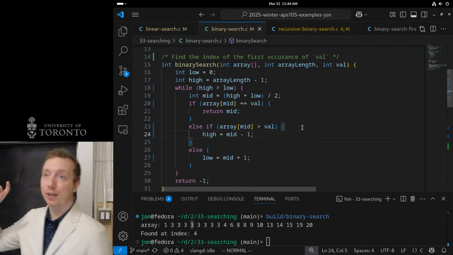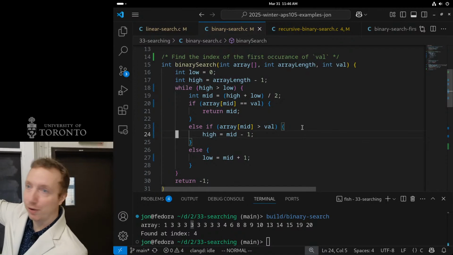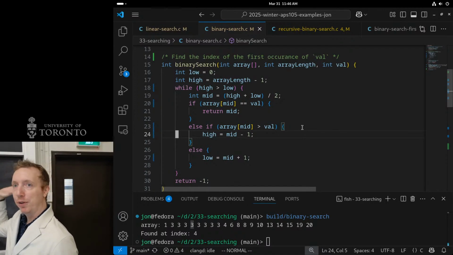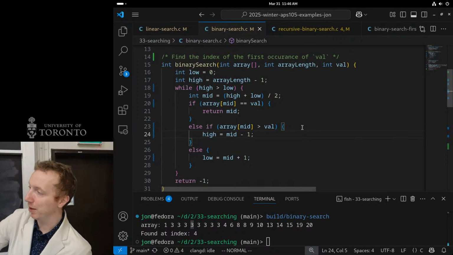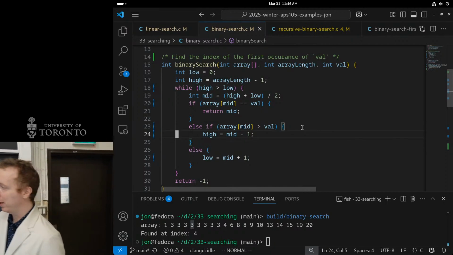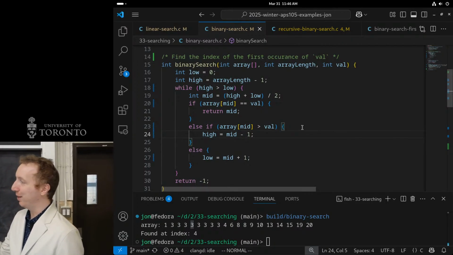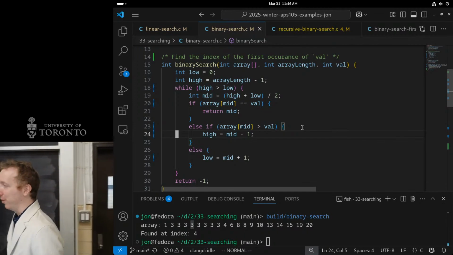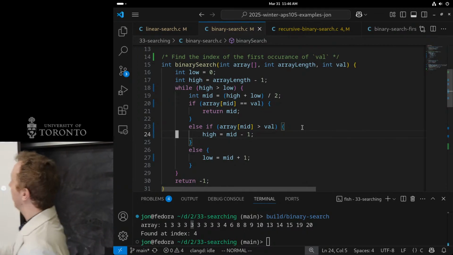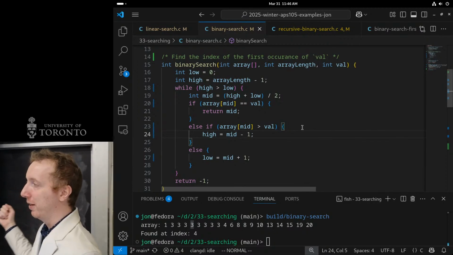So the solution, if you didn't hear it, is yeah, we use binary search to find any index of 3, and then we just go backwards one by one until we find the first 3, right? Let's say we didn't want to do that. Let's say we wanted to binary search all the way to the first 3, because that might be slow if there's like 10 million of them or something, right?